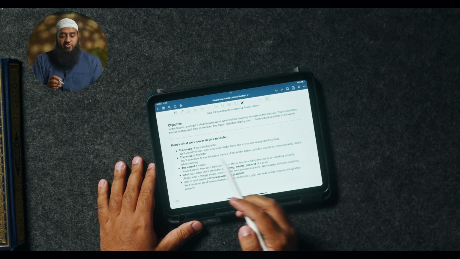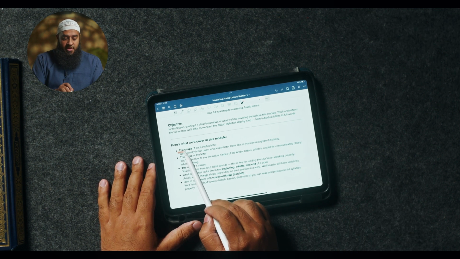Now, I do want to mention something that's very important to each and every single one of you, okay? Which is when it comes to learning the Arabic letters, it is very different in comparison to learning, for example, the English language. There are multiple things that we need to take into consideration. And I'm going to break that down for you now, inshallah ta'ala. And once we start, you'll see that in our following lesson. And so, what is it that we're going to do?